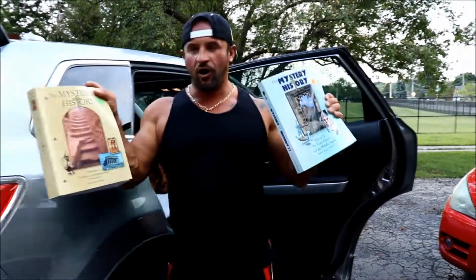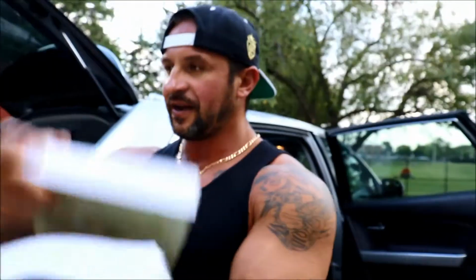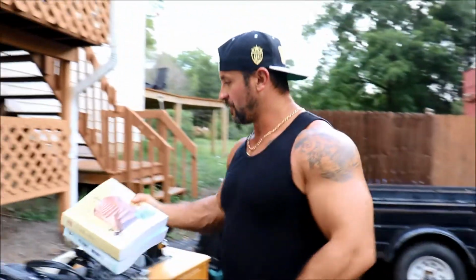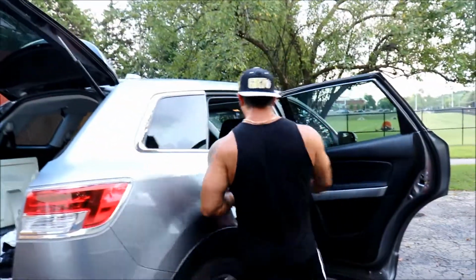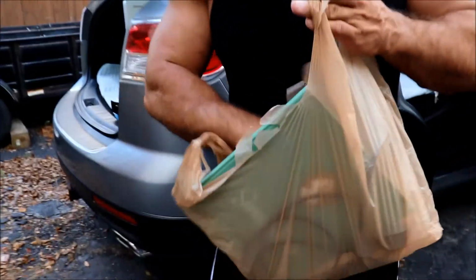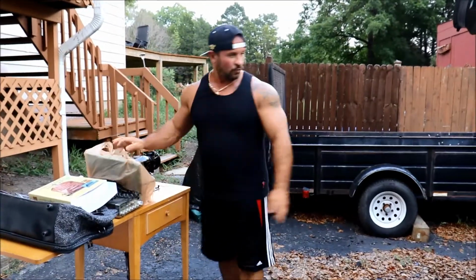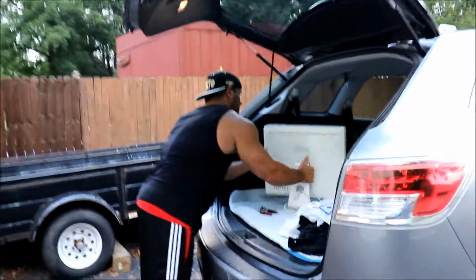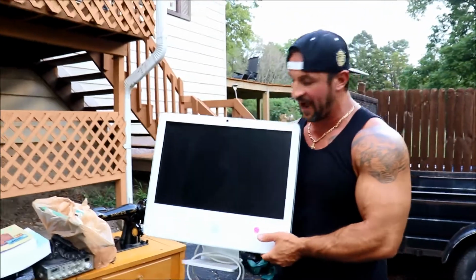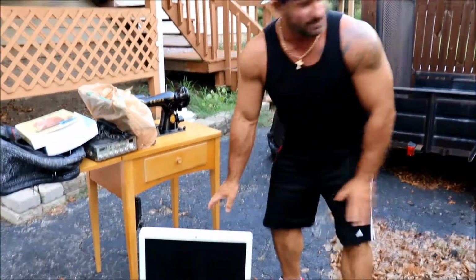Of course, textbooks. Always check which ones. I paid $3 for each, and they go for around $30 on eBay. I didn't check Amazon, but eBay, $30 each. So, $60 there. Here, the sewing machine, you see, this is the manual here, all the cables, everything is in the back, so this is great. What else we got here? Oh! iMac! I know it's not the newest model, this one is actually around 2006, but everything is in working condition. I paid $25, and this one is gonna go over $100 if it's not gonna drop. So I got everything.